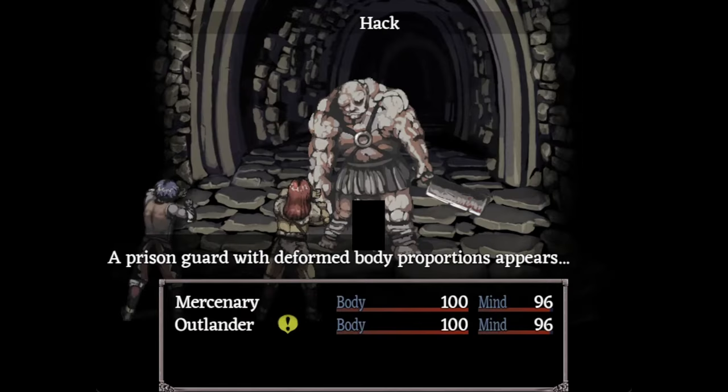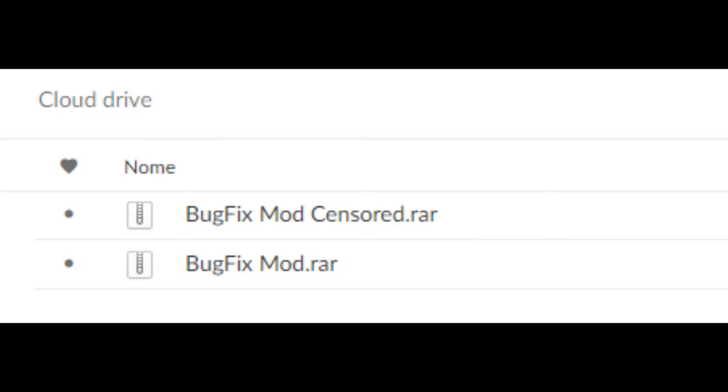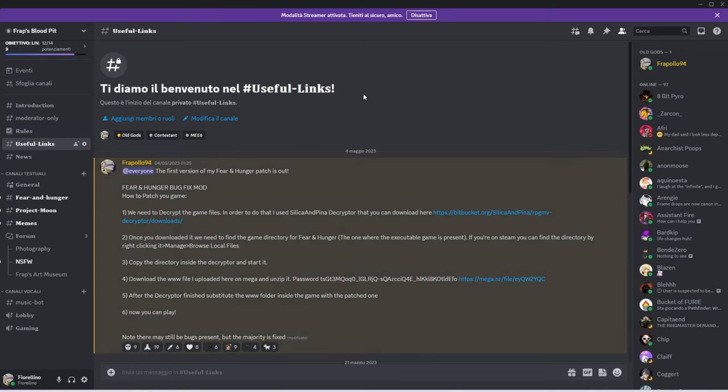And I also have a version of this bug fix mod with a Censor mod already installed in it. You can find both versions on my Discord and decide which one you want. But now, let's go into how to install this mod.